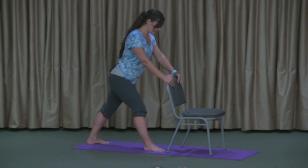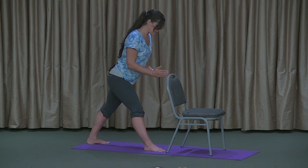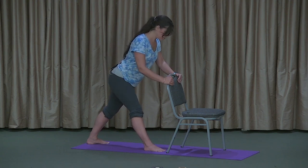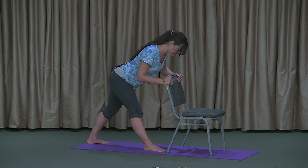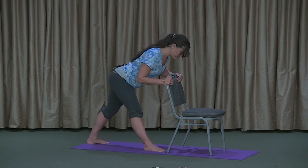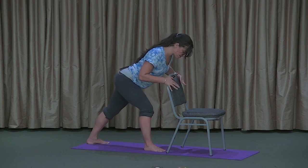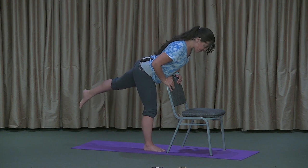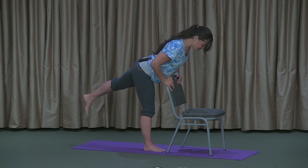Straighten that front leg. Both legs now straight. Think of the hips. So right one moving back, left one moving forward. As you lower the chest, start to bend into that right knee, pressing into the hands, pushing off with the back toes to lift up to your Warrior 3.